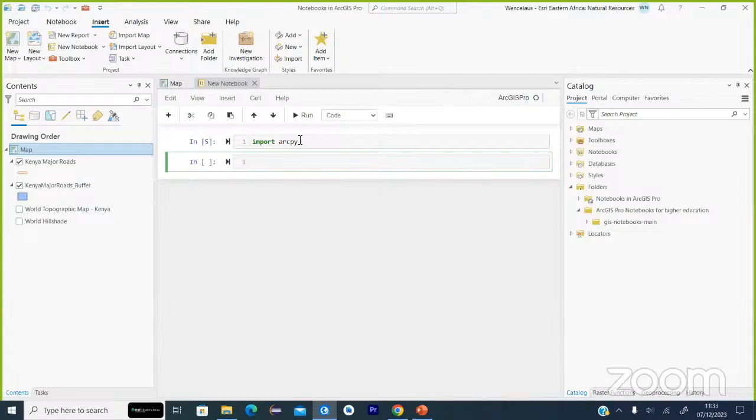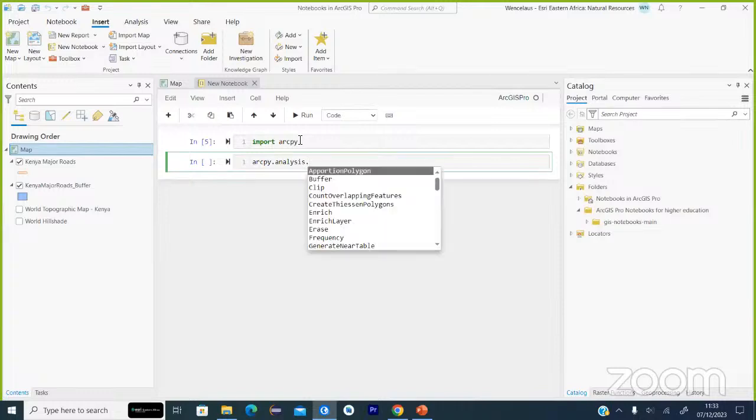And let's say you want to do an analysis using the ArcGIS library. You can say arcgis.analysis, right? And two things here. I can add the dot, but then I can press tab to get some suggestions of the tools that I can utilize. You can see there buffer, clip, enrich layer, and so on and so forth.